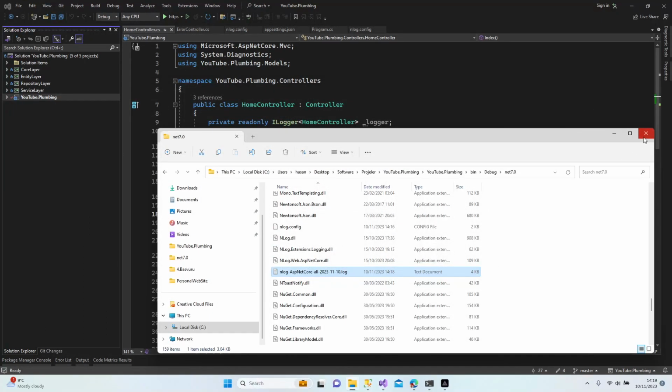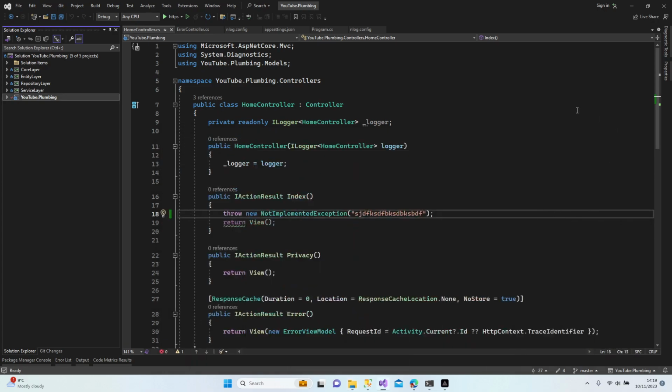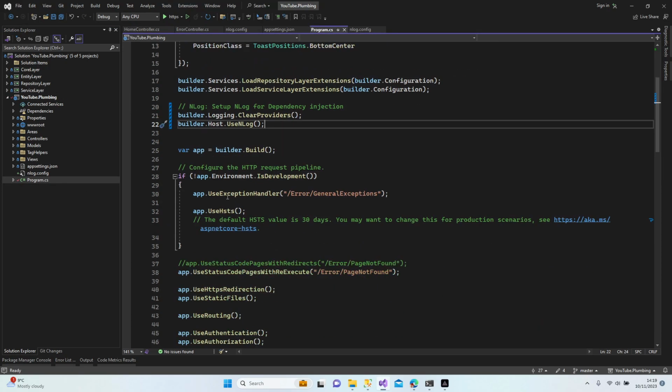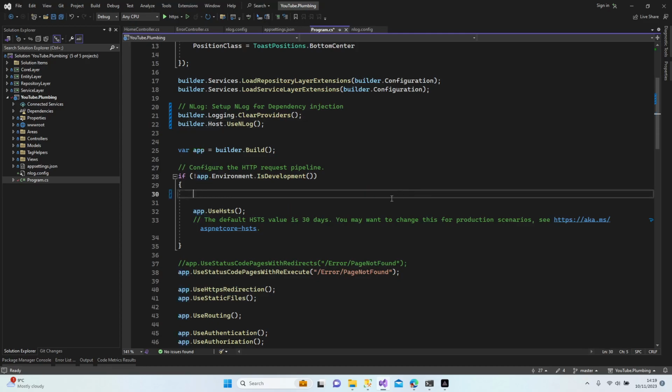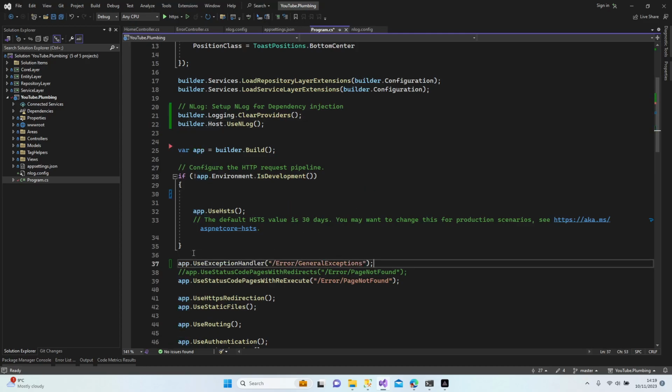Let's close it. Let's now try to see our own error message, guys. Let's close. No, let's keep it again. I'm still going to keep this error message here because now I'm going to change something to add our own logging file. Let's go to program CS file. I am going to use my global handle exception because I'm going to use logging in my error controller. That's because I need to use exception handler.